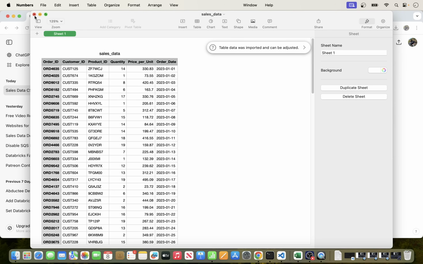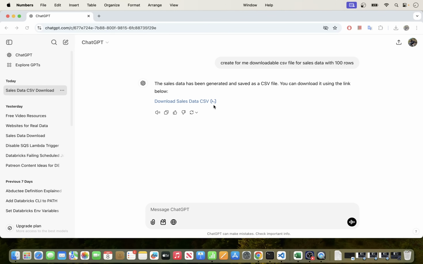Okay, so this is also some fake data, and you can quickly see how fast it was to generate that data. So if you're struggling to download data or find where you can get data, you can just leverage ChatGPT. Okay, so those are the top 10 websites that we can use to download free real world data for our data projects.